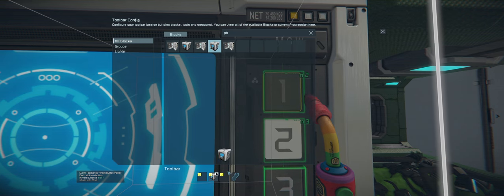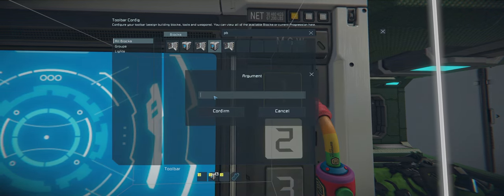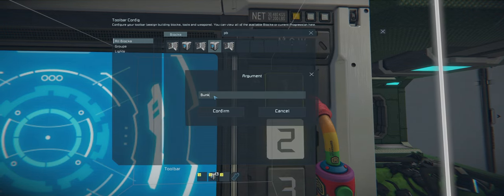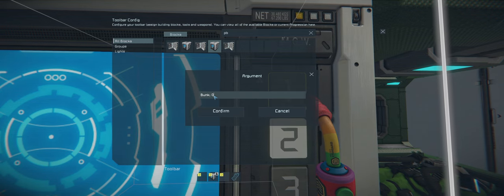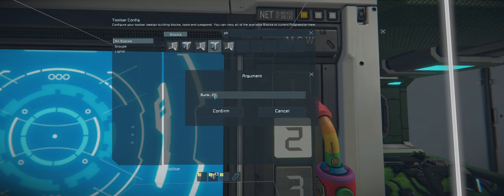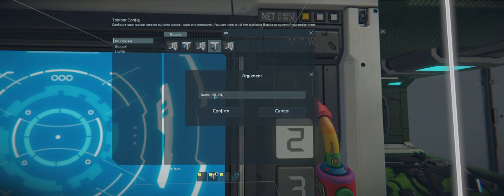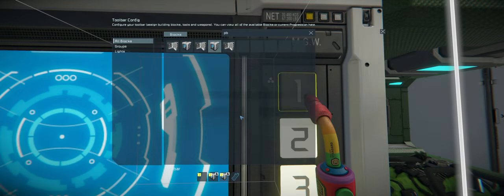Okay, and for night mode, so we've got evening mode, should I say. Bunk, 0 on the red. No, maybe like 20 on the red. 20 on the green. 150 on the blue, so keep it dim.